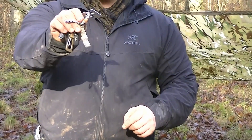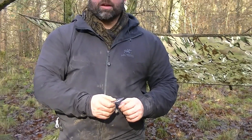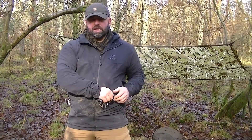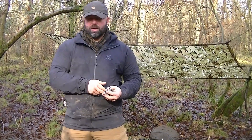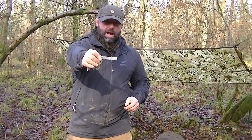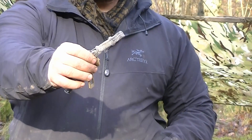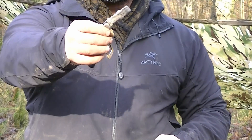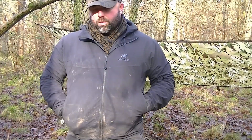The CRKT rescue tool — if you were trapped in your car and the seatbelt tightened up around you, which has happened to a friend of mine, this would be a lifesaver. It's in your pocket, always on you — you can cut that seatbelt and help someone else too. I've also got an apex tie on there, which is off an old-style military parachute from before 1994, and it has a small amount of paracord sewn into it.